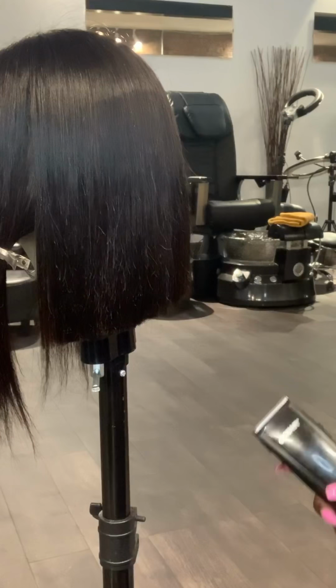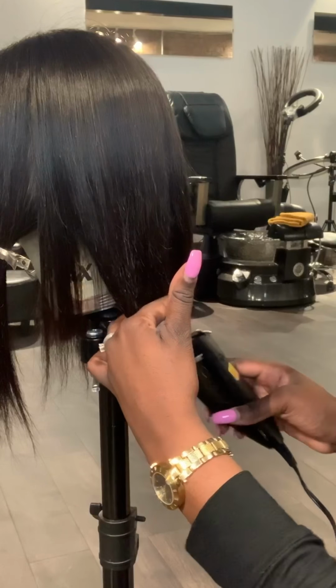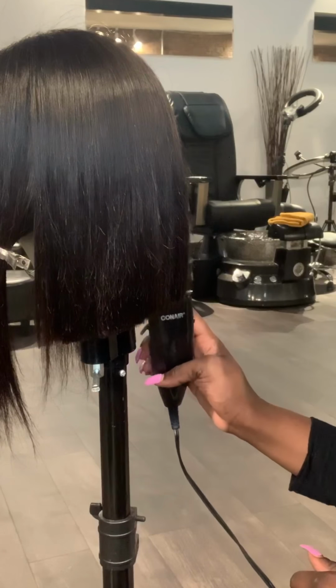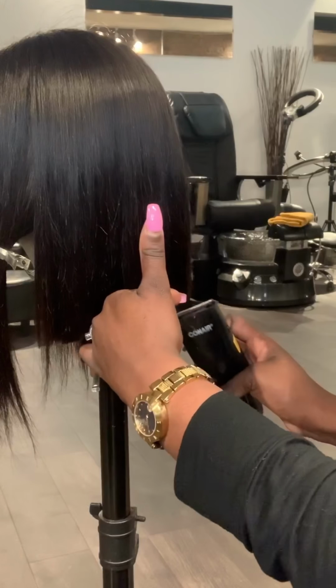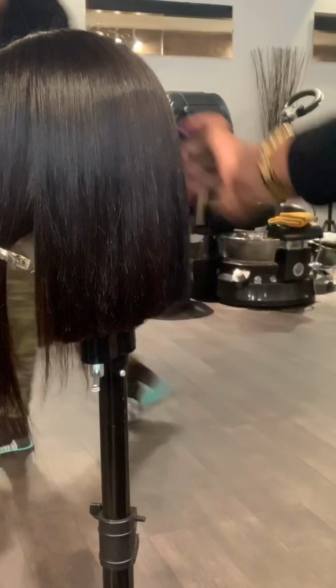There's been times when I haven't done that. I've done it the opposite way. I'll just blow dry the hair a little bit and then try to cut it, and then by the time you flat iron it, you have all these different lengths. So definitely make sure you get it straight and then cut. That's going to be the most accurate cut you're going to get. So take your time. There's no rush.